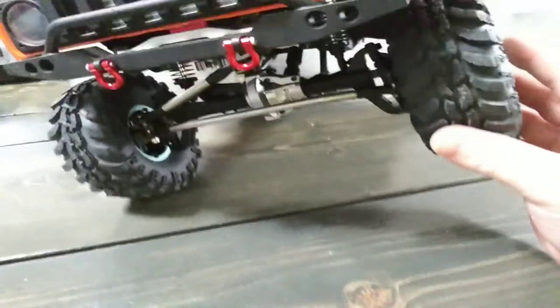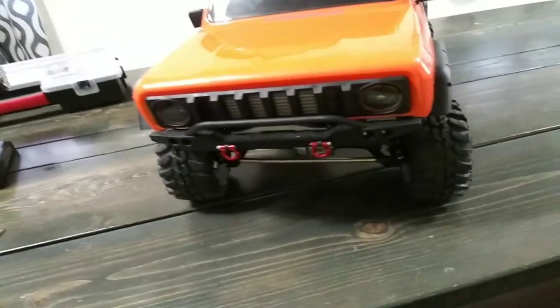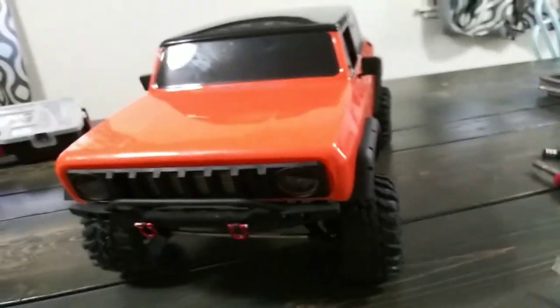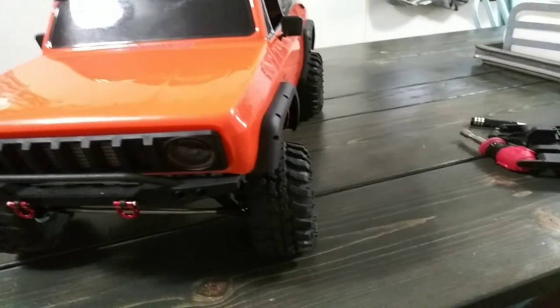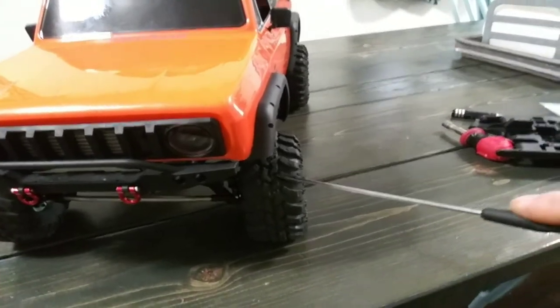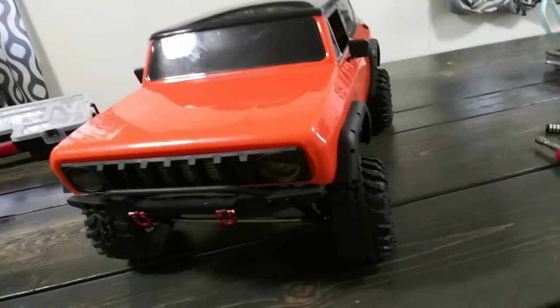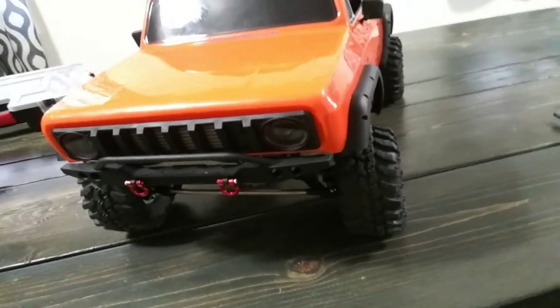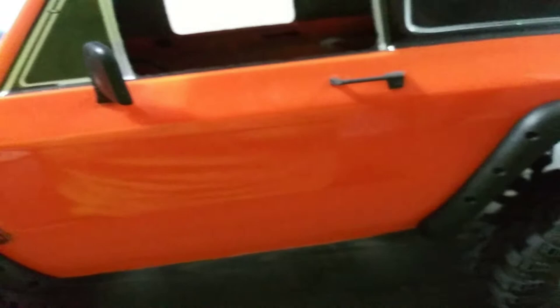For the price, it was a cheap RTR. They just released the AXA edition, which is just as good. But if you don't want to deal with electronics, I wouldn't even do one of these — I would just go with a Red Cap pack and build your own. The only thing I've used that Red Cat offered besides the pack edition was the body, the tires and rims, and the motor, which is going to be going soon too. Money-wise, you'd probably be better off doing the pack if you want to do it the way I've done it, and just get rid of everything besides the axles, transfer case, transmission, and frame.